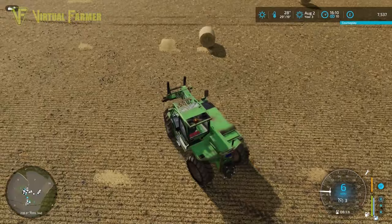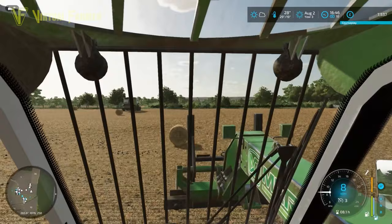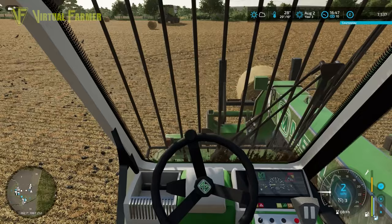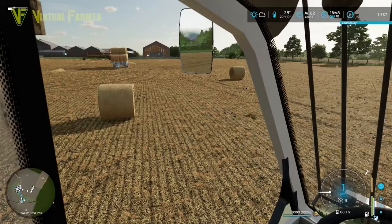And just trying to keep things nicely balanced. So the next four will have to go slightly further forward, I think. We might actually fit all of these bales on this trailer. It's quite amazing. Suddenly, the field itself does not have many bales left. We've got one left up there. We've got one in front of me there. So that's two, three with on here. Four, five, six, seven, eight.